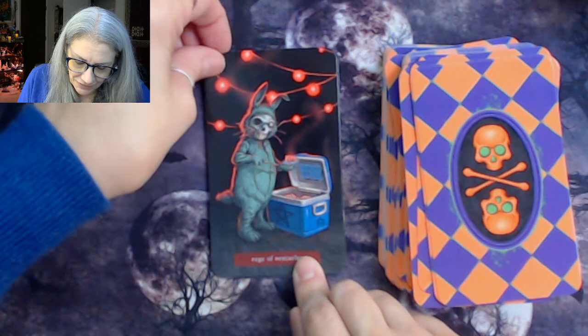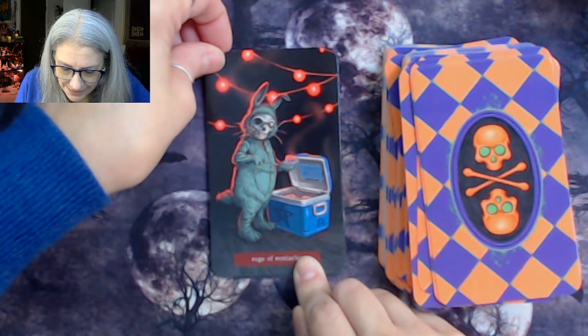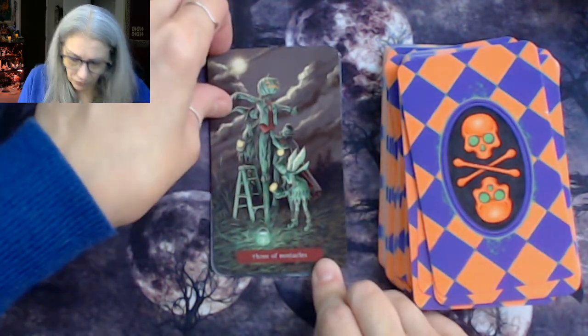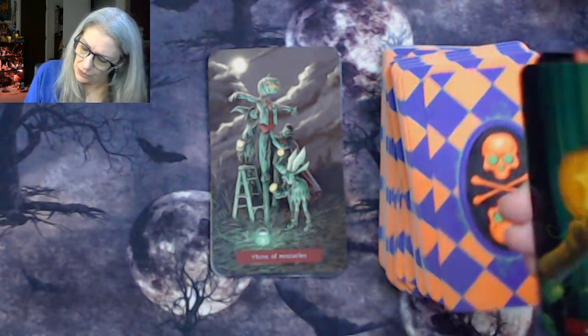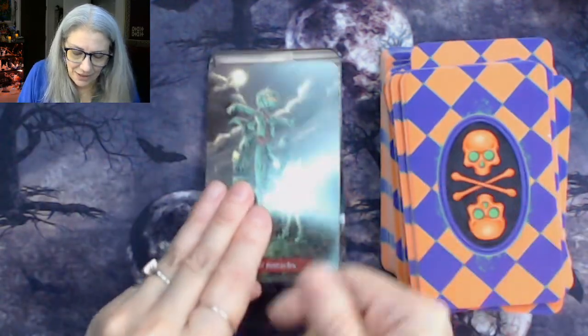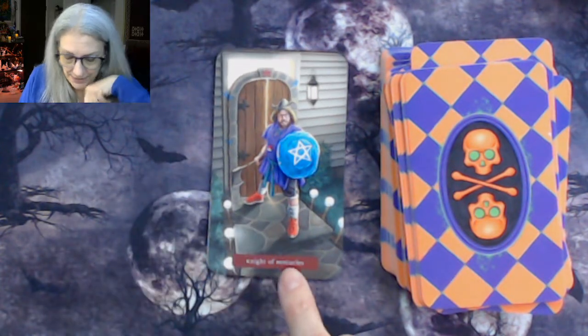And then here's the Page of Pentacles. What does it say? Sherbet brains. And that's not how you spell sherbet. Okay. 3. What? Okay. I'm confused. We have, all right, Ace, 2. This deck has an extra 3 of Pentacles in it. Isn't that interesting? Wow. All right, we'll set that one aside.